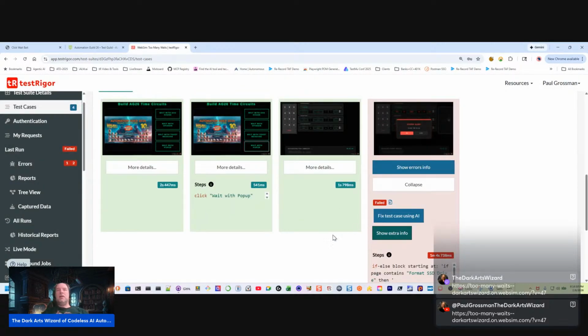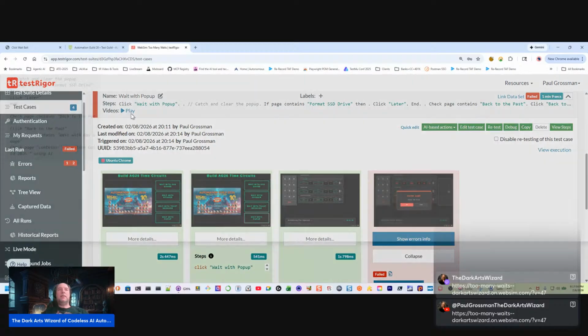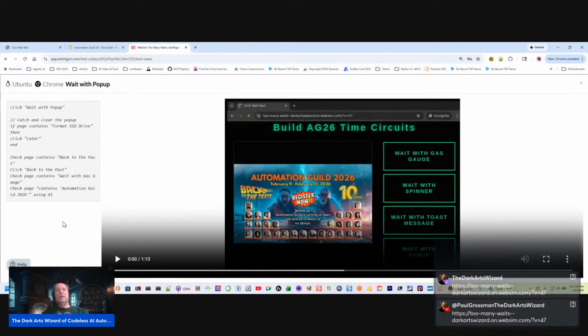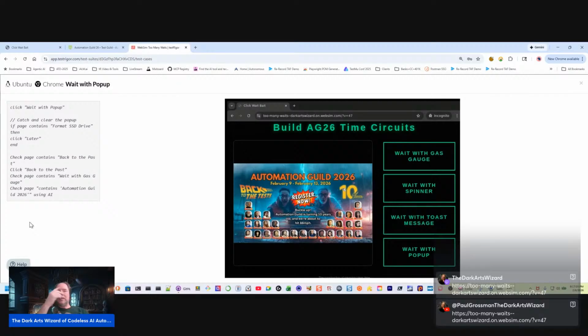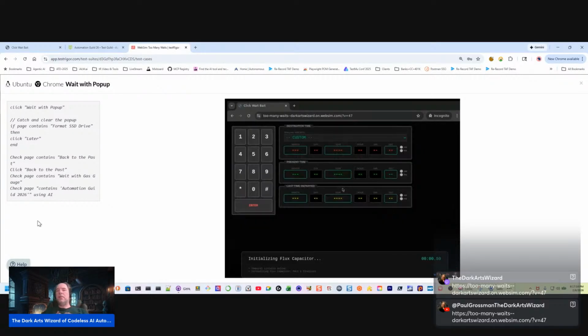Let's go take a look at the replay. Let's go to the replay over here. So we will go and play this. All right. So we're going to click wait with pop-up. And then we should get the pop-up and we'll see what's going on. Again, if there was an association between this and this, it would be great.